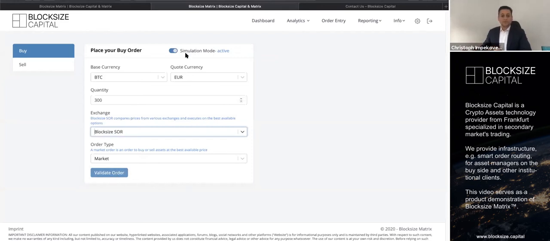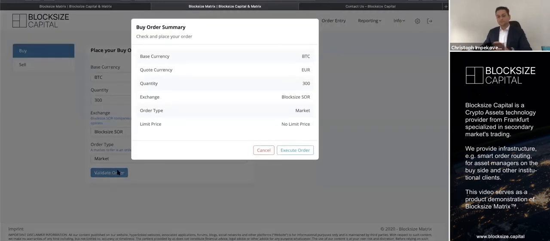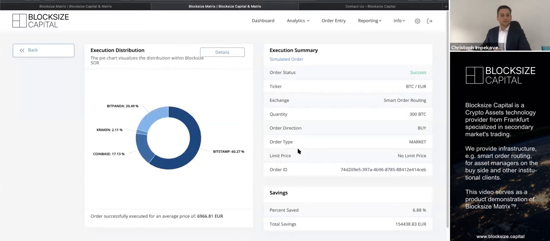So it's a buy order, as you can see here, and you're able to validate your order before you send it. And be advised, this is not the only opportunity to bring in trades. For instance, there's also another trading front end, which enables you to bring in your API connected trades, or trades via APIs. But let's execute it for now and have a look at how the markets will look in this particular case. And it's kind of interesting to see that it is not only executed with an immediate response time, which is usually below 100 milliseconds, but what you can see here is that the order is sliced accordingly, right?